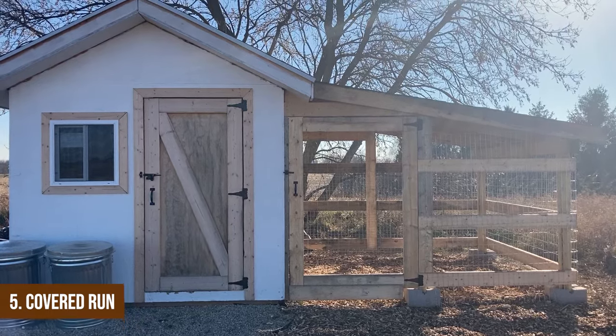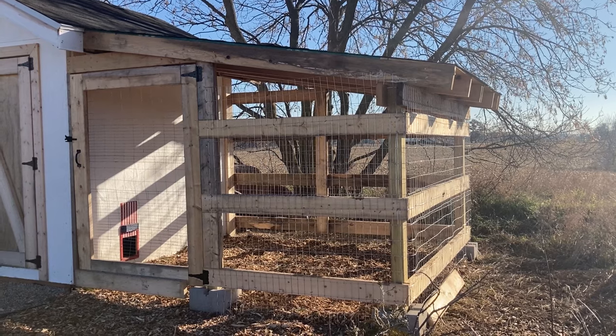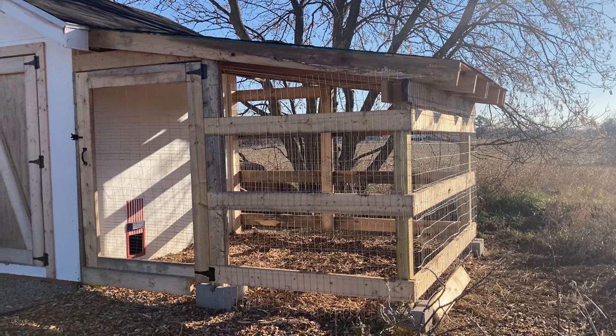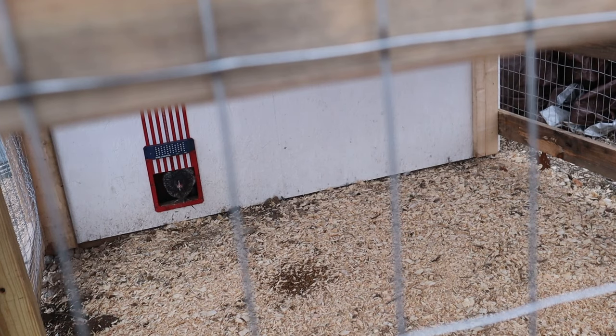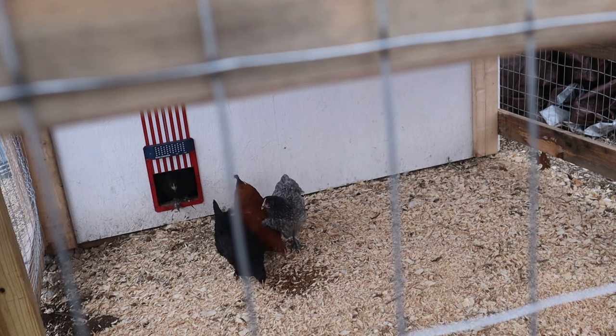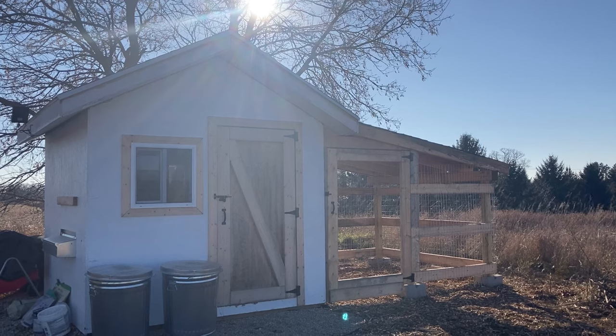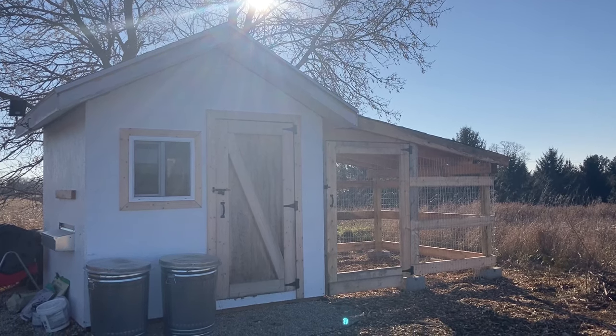Number five is kind of a luxury — I say that because we've been keeping chickens for years and I finally have one for the first time — but it is a covered chicken run. We just put in this covered chicken run and it's so key. It keeps moisture out from regular rain and snow, so even if we're not here or not feeling like shoveling a walkway, the chickens have a snow-free, relatively dry area to walk around in. We've only had it for a few days and I can already tell it's a game changer. It all falls in line with that theme of keeping things as dry as possible.